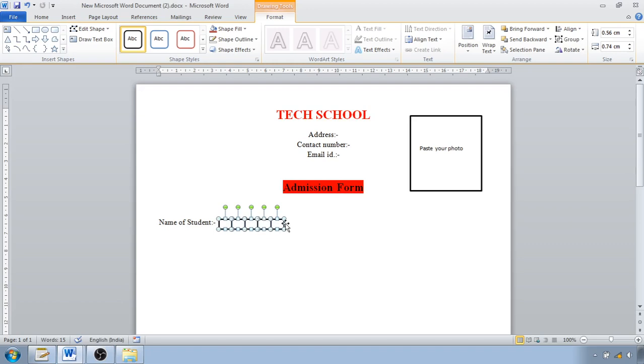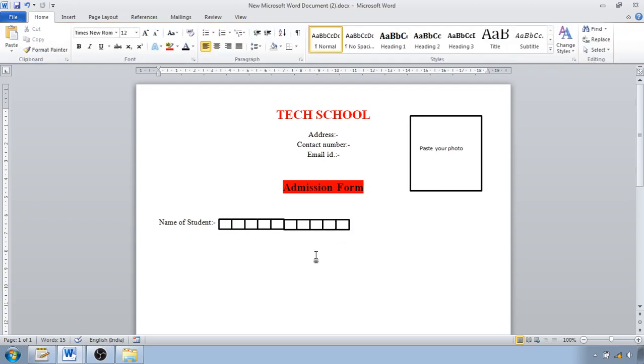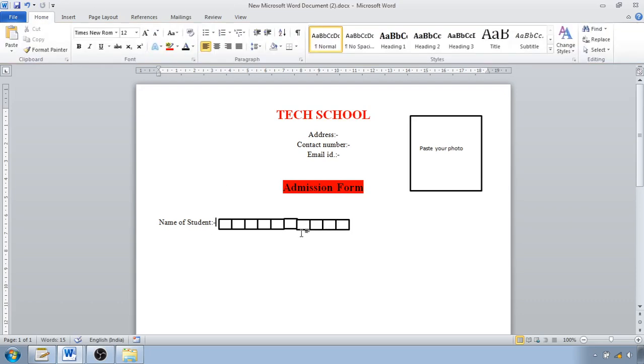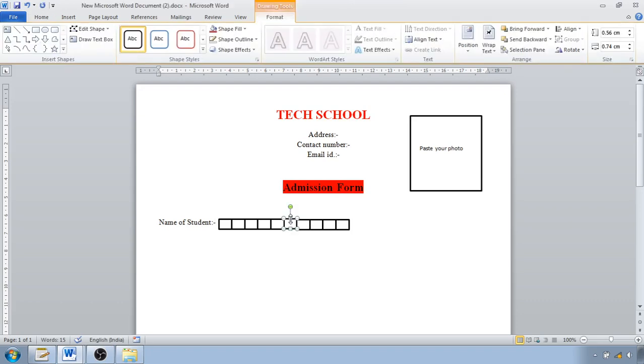Then I will select all by using control key and my mouse key. Then I will copy it and again I will paste it and I will drag it and put it over here like this. Now you can see that it is a little bit in the down position. You can move it. That thing you have to adjust when you are going to do it, because you are using a block pattern.